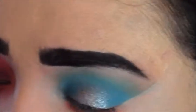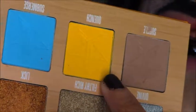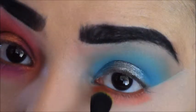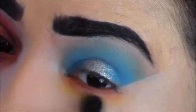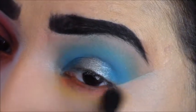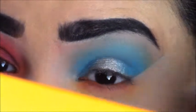That is some serious, serious coral. Now I'm going to get the yellow, which is this one, which is Quench. And I'm going to pop that one right underneath. Yes, I have a very summery eye look in November. It's alright. I know that looks crazy right now because everything's not cleaned up on my face as well.